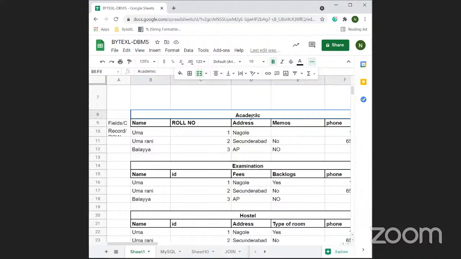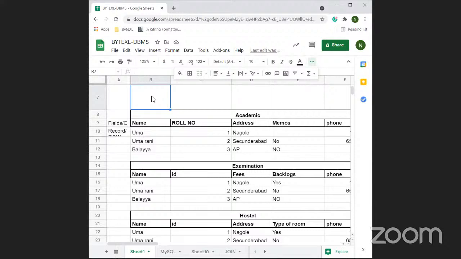The academic section will deal with the students' academics, and there we have to give our name, roll number, our address. Of course, roll numbers the college people will give us. We have to give a phone number for communication purposes. Again, in the examination branch, we have to submit the details given to academic. That means our data is present in two places for now. The more places we have to give our data, the more problematic it will be for us.